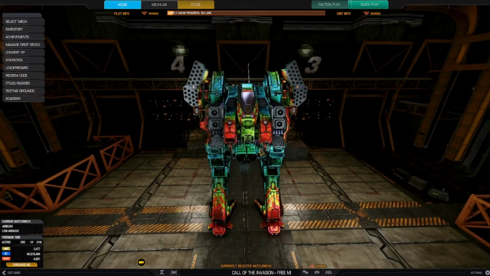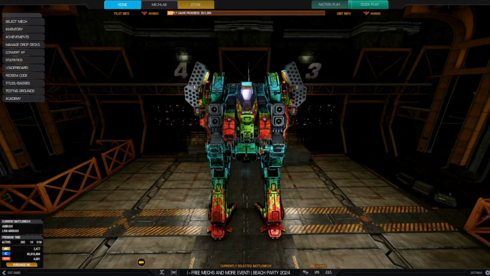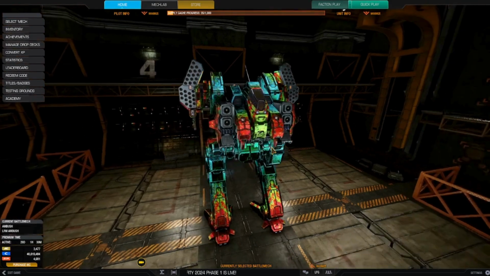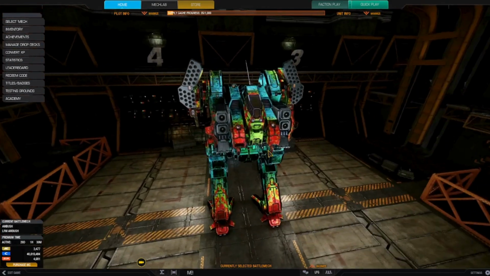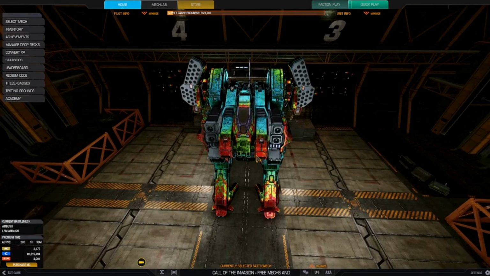I've played around with doing clan LRMs and clan ATMs. I've even done SRM6s on here a couple times. Never streaks, because I don't believe in streaks. I don't like a weapon system you can't fire unless you have a lock, because I like to dumb fire my weapons. I'm a rebel. So let me show you this build.